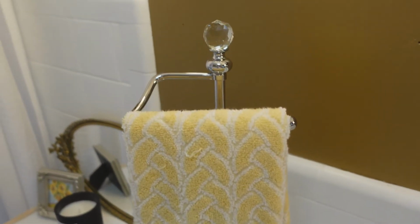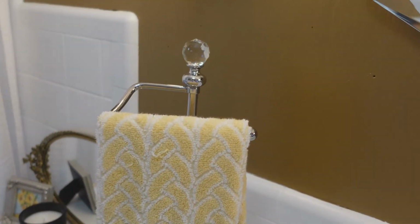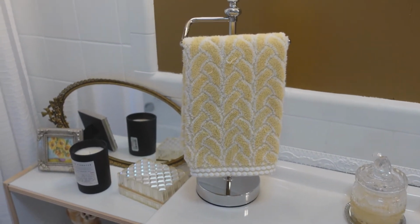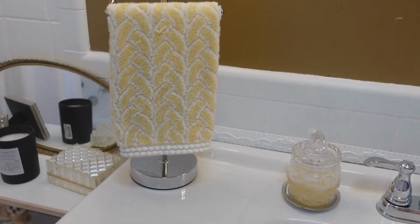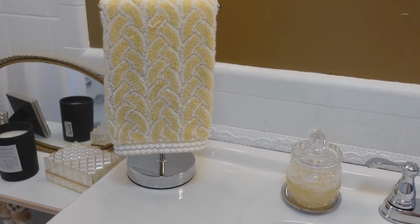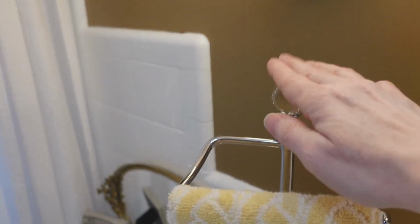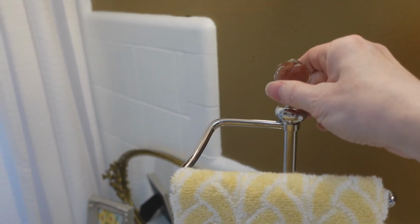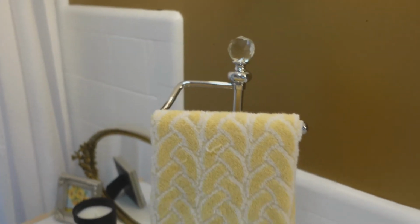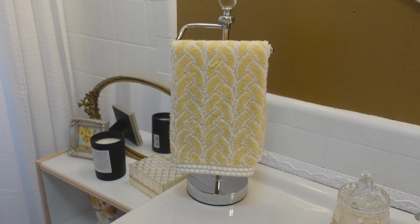And then my little fingertip towel thing here, because I don't really have a place on the wall to put a towel holder. Again, very small bathroom, and then you got all the tile to contend with. But because I have this beautiful countertop, my European style porcelain countertop, I have all this room to put stuff. So I picked this up at Amazon, and it's sturdy, meaning you're not going to just knock it over by pulling the towel off. And then the little fingertip towel that came from TJ Maxx.